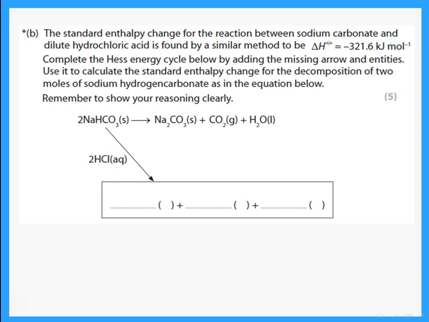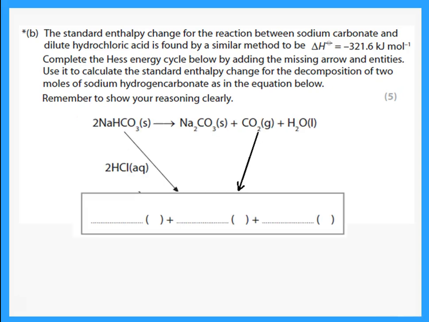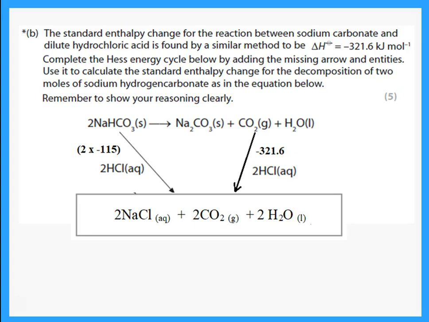So what do we have here? We need to complete this so that we have the reactants going down with an arrow down, and what we get is when we react this with HCl, it gives what? It gives sodium chloride plus carbon dioxide plus water. Make sure that you balance each of them correctly so that you have the same number of sodium and chloride and carbon dioxide and so on.